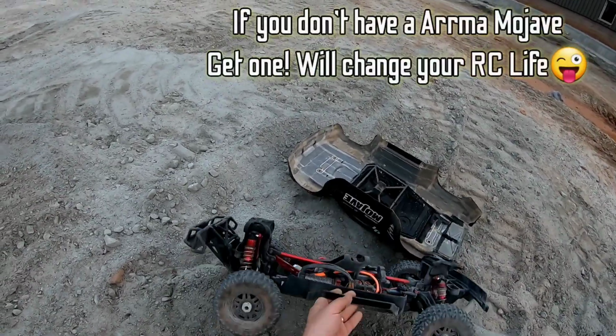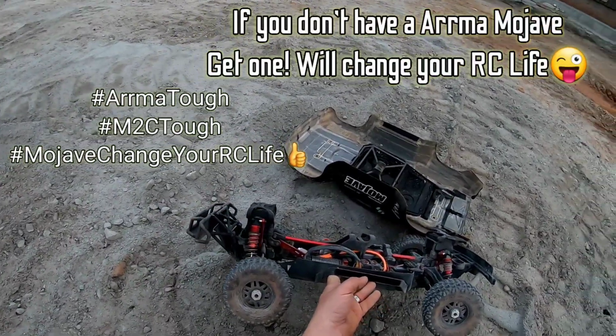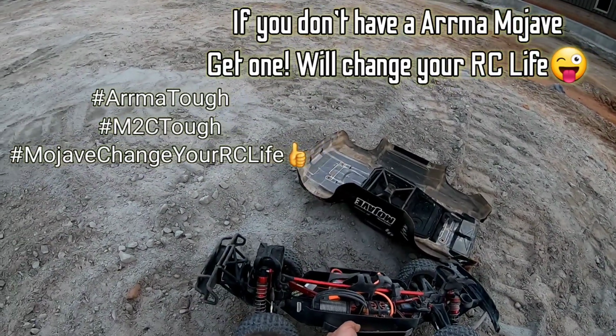But hey, no real breakages besides the body mounts, which is really nothing. This Mojave EXB from Arrma is just a beast. I love this truck. It's so much fun.